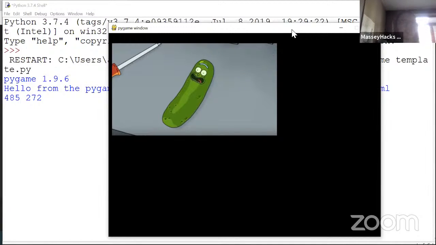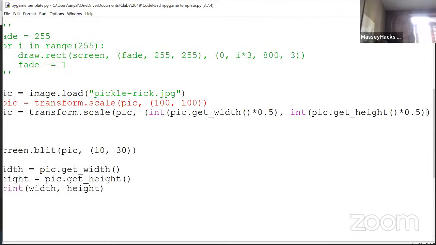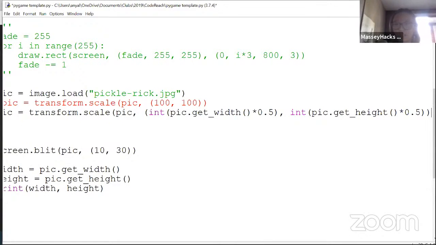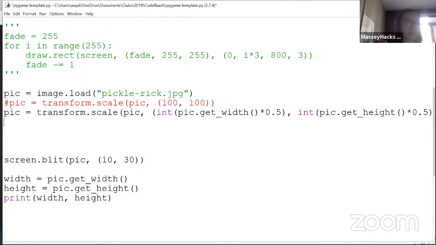So now it's just using a bit of simple math and we can get our picture down to, let's say, half the size, or if you want to make it double the size, 1.5 times the size. But even if I was more picky, what we could do is more math. Say I want to make my picture precisely 200 pixels smaller.